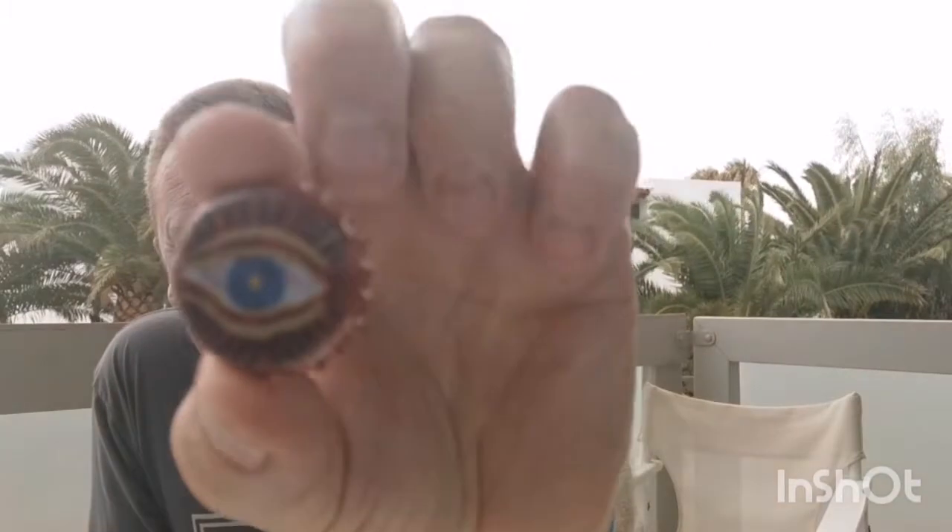I'll pause the video because I'm gonna have to get this bottle cap off - got no bottle opener with me, so I'll do a bit of damage to the old balcony. Back in a sec - cheers, there we go, bottle cap off in one go! It's a really cool bottle cap, like an eye thing on there.